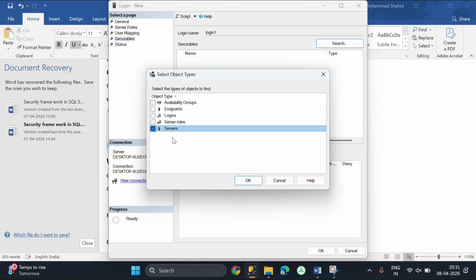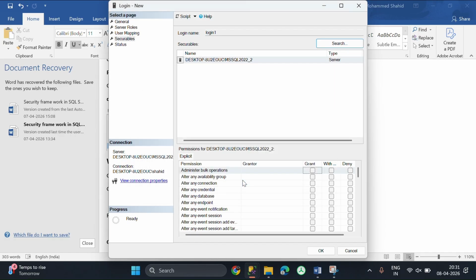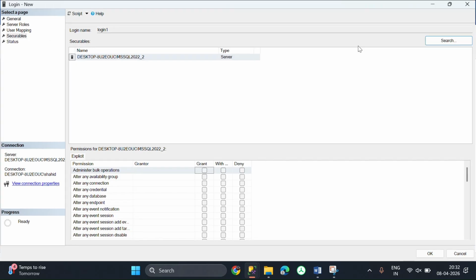Servers means the instance. If I click OK, this gets automatically selected, so this is the instance. In the instance, we can give whichever permissions, as I discussed in my last video.